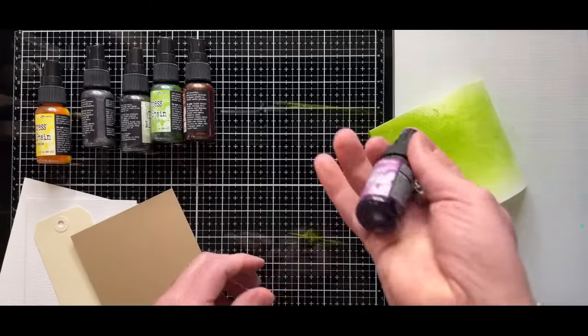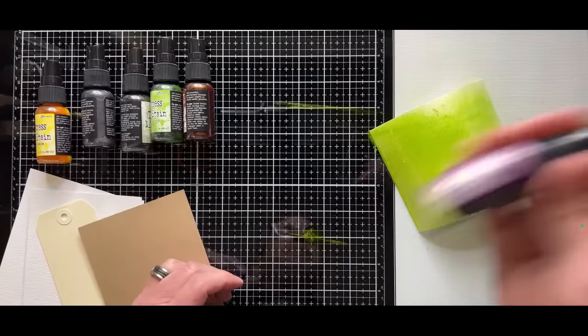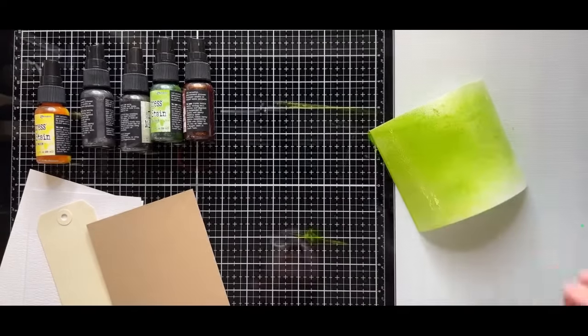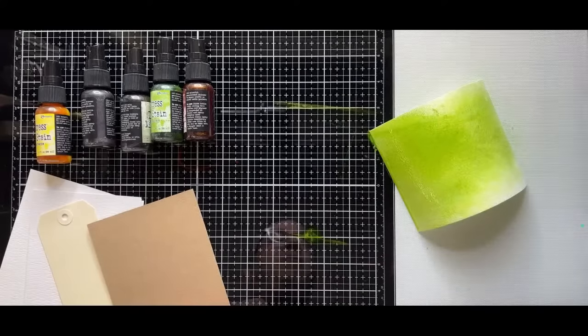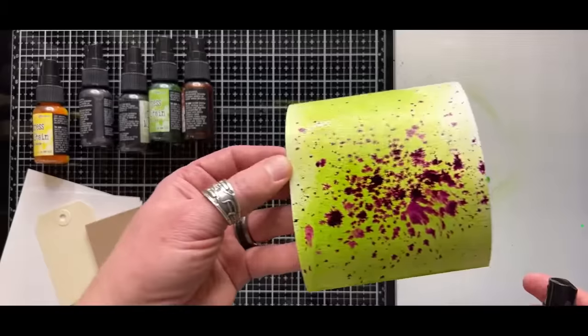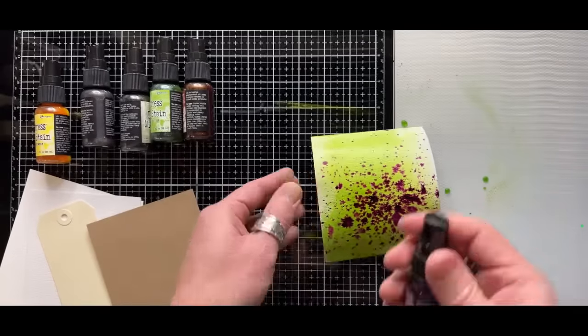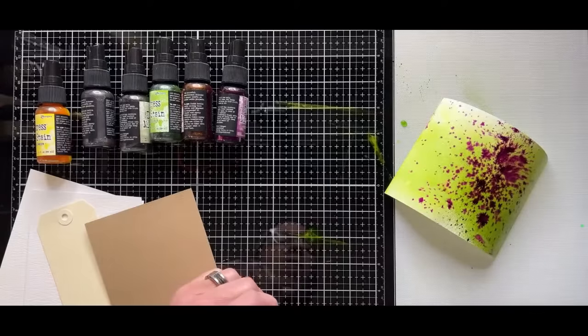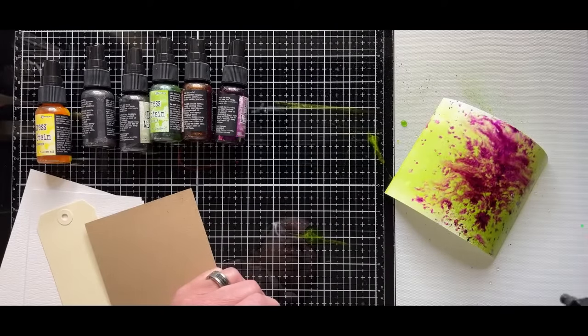All right, so another great thing about a spray is using it as a spray, meaning we can create different effects. So I can keep my distance, right? And I can create little splatters of color, and I could be good with that. If I'm gonna die cut something, maybe I want something just a little creepy freaky, or I can spray this to create a whole different effect in my background.